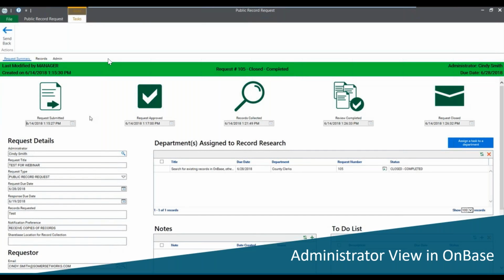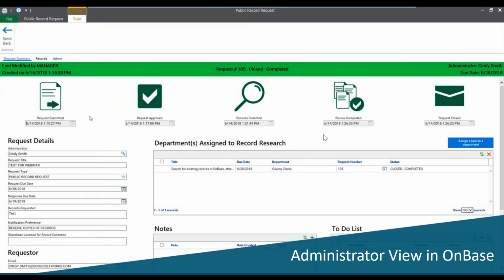That's it. This kind of gives an example of how OnBase can go from a web form all the way through the workflow of finding documents, attaching them, modifying them, editing them, attaching a summary report, and then delivering to your requester, right?